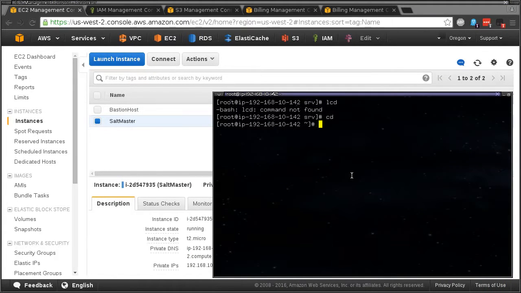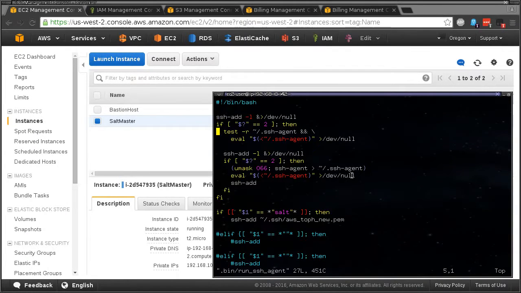I wanted to take just a quick second and talk about the Bastion host and how that actually works. So what I have set up on my local machine is just a binary that I created called SSH. It's called run SSH agent, and this is just a script I found online.